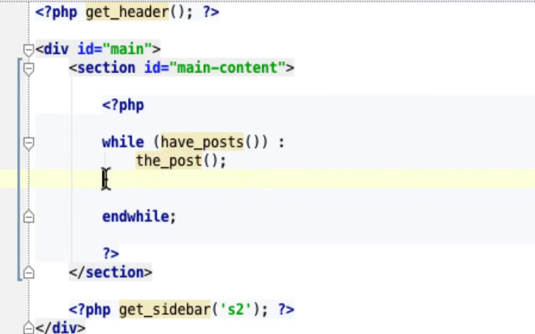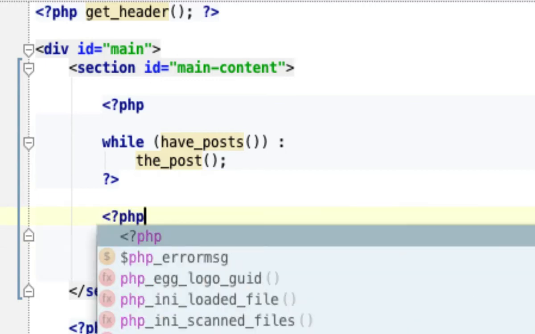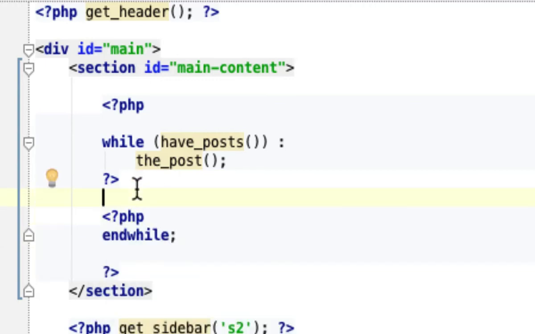So the important thing is what you write in the middle of this loop. What you normally write in here is a bunch of HTML interspersed with some WordPress functions which output the content in a framework of HTML that you want it to output in. So I'm going to start outputting some HTML here now. What I need to make sure is that my PHP is closed off correctly. This is probably the first example where we've seen a lot of PHP and HTML interspersed.